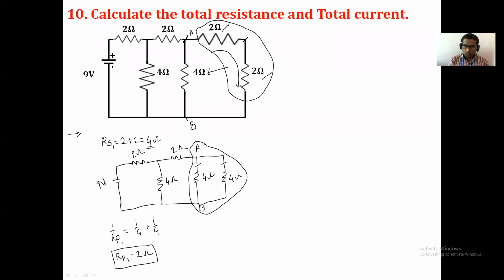Okay. Now, if I want to replace, आता बघा आपण सर्किट डायग्राम सिम्प्लिफाईड करत चाललोय. आता हे 2 4 ohm पॅरलल ब्रांच मी रिप्लेस करणार आहे आणि त्यांच्या ऐवजी त्यांचा रिझल्टंट रेजिस्टन्स प्लेस करायचा आहे. मग आता रिझल्टंट रेजिस्टन्स नेमका कुठं प्लेस करायचा आणि कसा कनेक्ट करायचा मेन सर्किट डायग्राम मध्ये हे 2 ब्रांचेस काढल्यानंतर? तर आपल्याला माहिती आहे की हे दोन पॅरलल रेजिस्टन्स ए आणि बी या 2 पॉइंट मध्येच कनेक्ट झालेले आहेत. बरोबर आहे. So when I try to replace these 2 parallel branches, then I have to connect their resultant resistance in between the point A and B, and then my simplified circuit diagram should be like this.